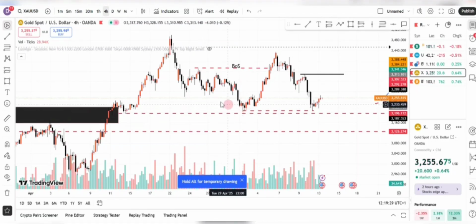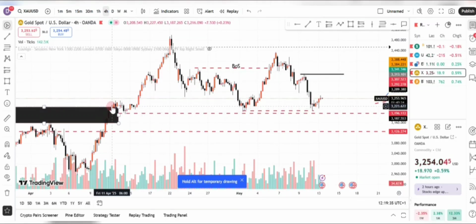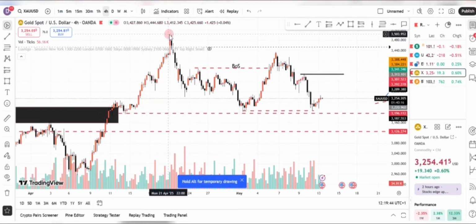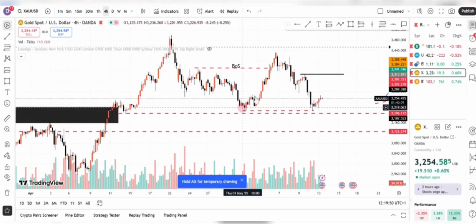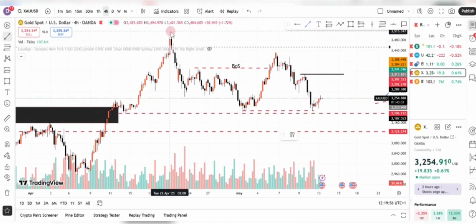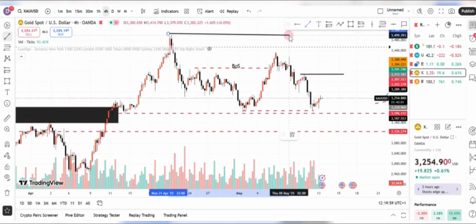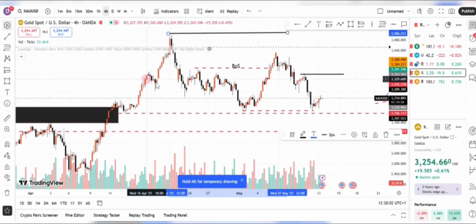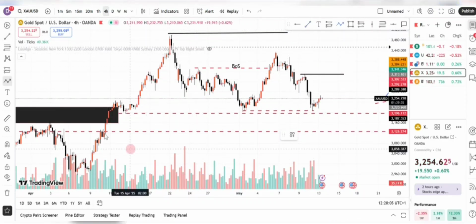Now, why am I waiting for all of this place to get swept? Reason number one is because when price created this high, made this low, swept the whole thing, and created this high and this new high, this highest high, price retraced into the structural liquidity here, and price went up. But when price went up, price failed to take out this high. If price had taken this high, good, this is an uptrend. Let me show you. Look, this is an uptrend.